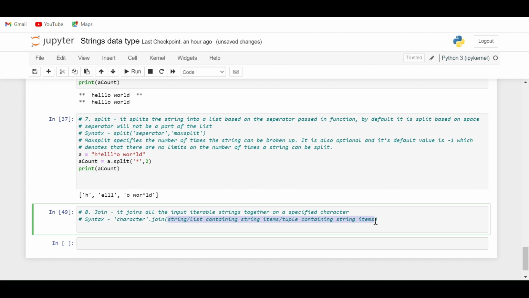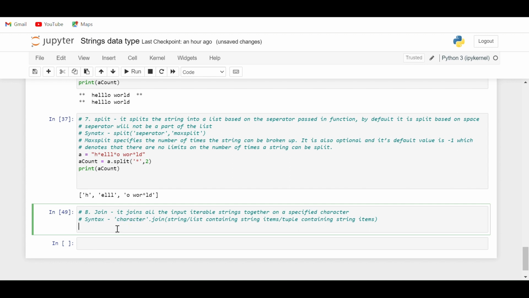But those should contain string items only, no integers, because as we saw in the features, these are strongly typed, so it won't typecast automatically. It joins all the items together, and these are joined using this character.